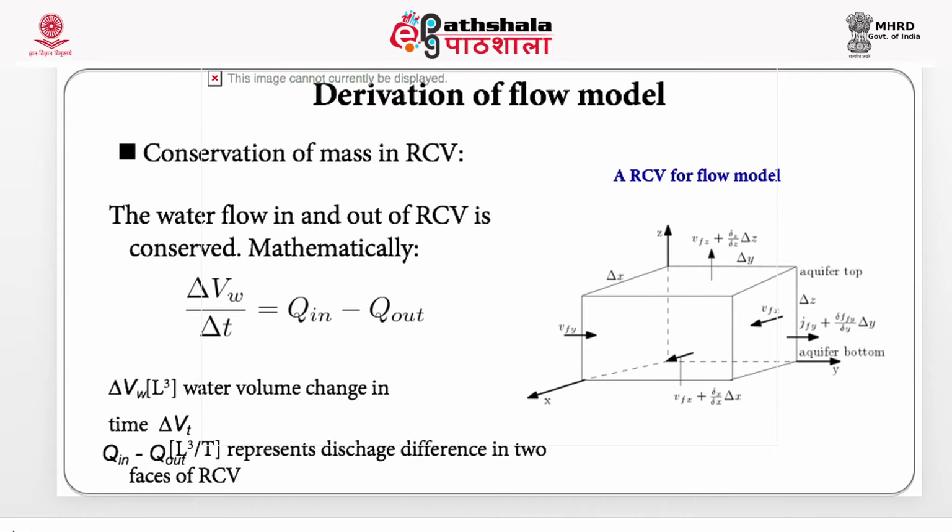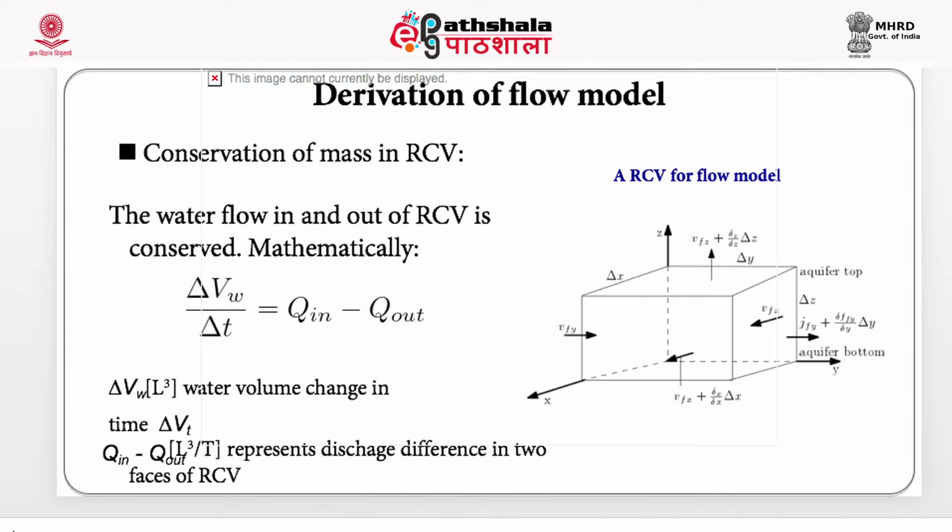Q in is basically a conservation of mass, that is A times V, that is velocity times area, and this area in this case is the face area perpendicular to the flow direction. Now, in the first case, along the x direction, the area would be along the y direction and z direction. So that's what we have, Vfx times delta y and delta z. Similarly, it is for the y direction, and similarly also in the z direction.